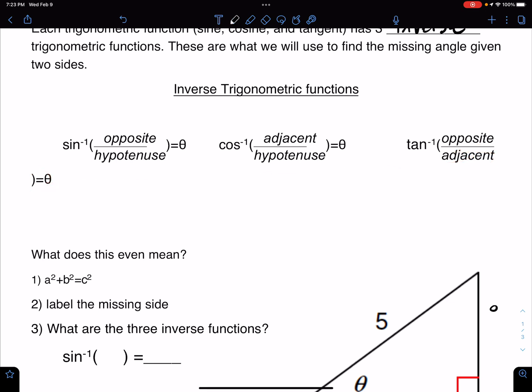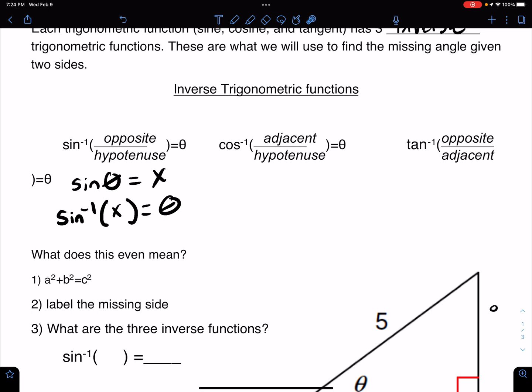So yesterday, here's what we did. We said that the sine of an angle is equal to that other side, okay? But today's goal is we're trying to find what the angle is. So we're going to use this thing called the inverse. So here's how I write the inverse. I say sine -1, so that's the inverse, of x equals theta.